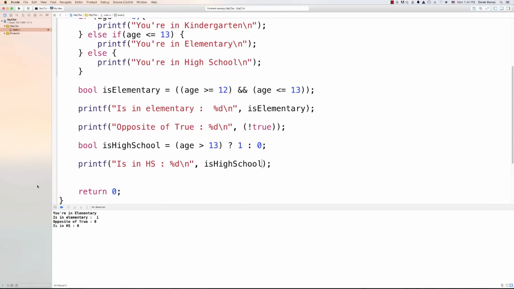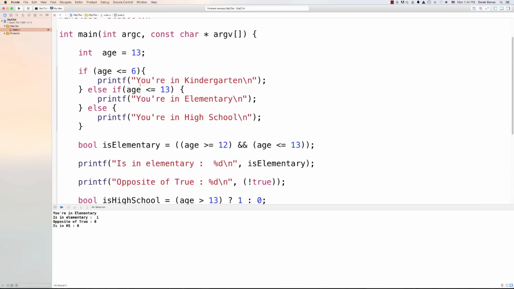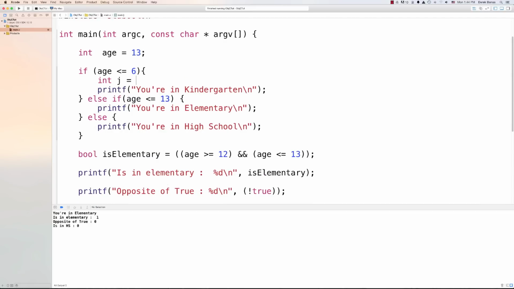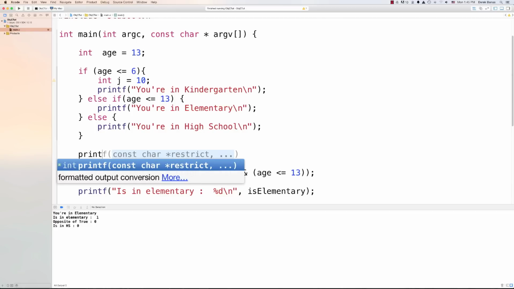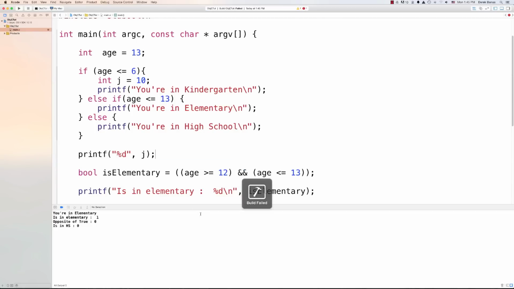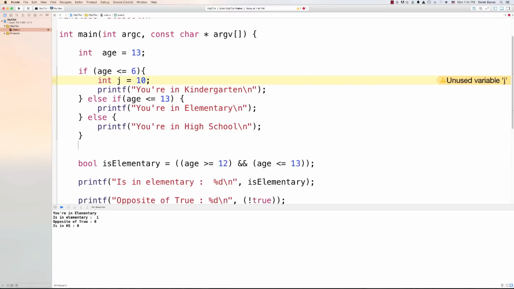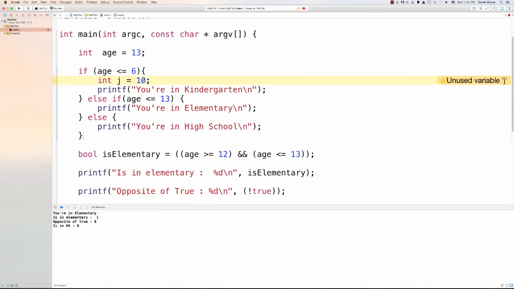Another thing to keep in mind is when we are using if statements, if you would come in here and create an integer called j and give it a value of 10 or whatever, this guy right here is not going to be available outside of here. And we could prove that right now, like this, and execute it, and it's going to say build failed. And that just means if a variable is created inside of an if statement, and later on if it is created inside of a function, that does not mean it is going to be available outside of said function or if statements, or for loops or while loops, which we're going to get into more here in a second.